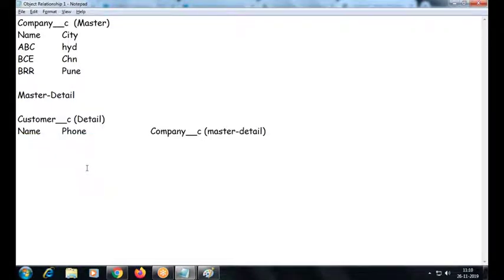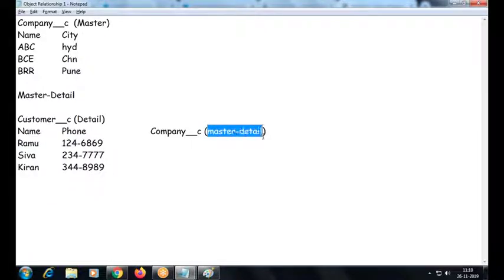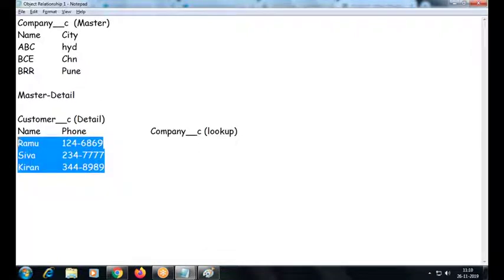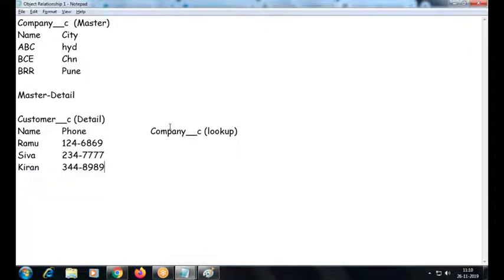So what is the solution? Either you can delete the records, or first create a lookup relationship. In a lookup relationship, a child can exist without a parent also. Once you have created it, populate some parent value. Now every child has a parent.